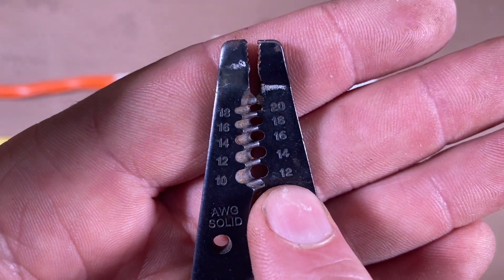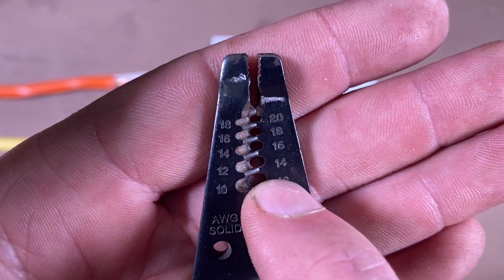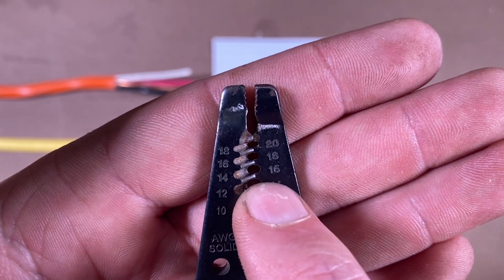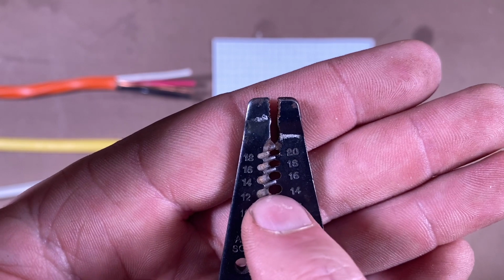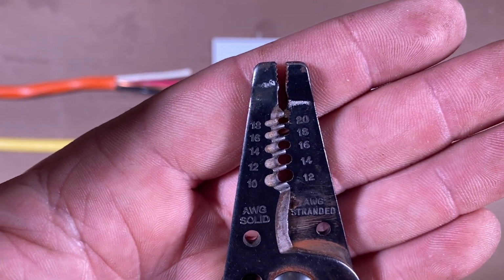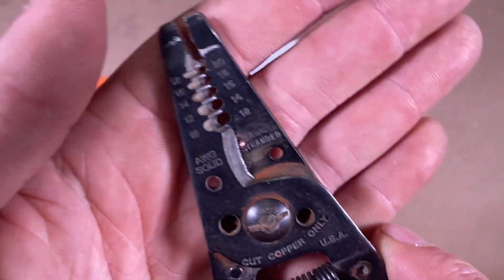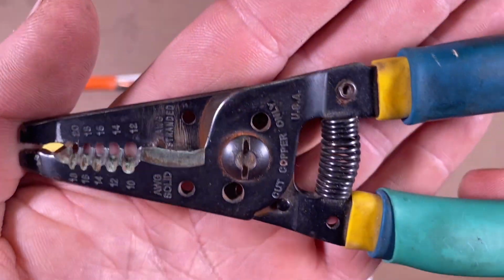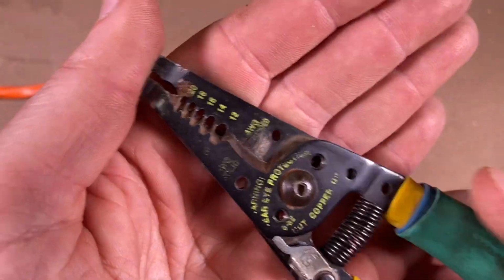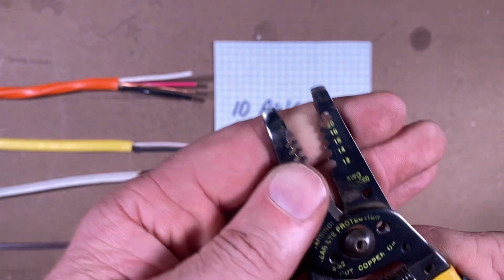Now, as some electricians might know, sometimes you go down here to strip 12 stranded and it doesn't work that well, and you got to bump up to the solid side here and strip it over on that side. You know, it's a little bit trial and error, but for the most part, all these work. But if we just look at the anatomy here of this pair of wire strippers, right? So we got the wire stripping feature right in here.